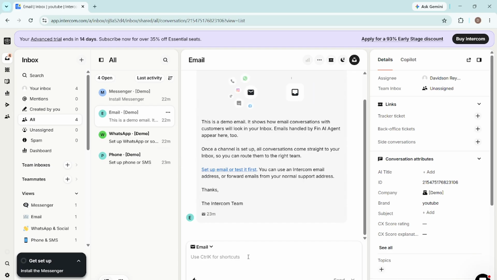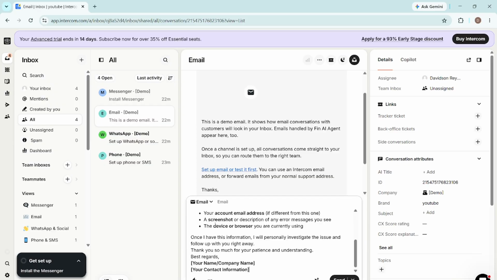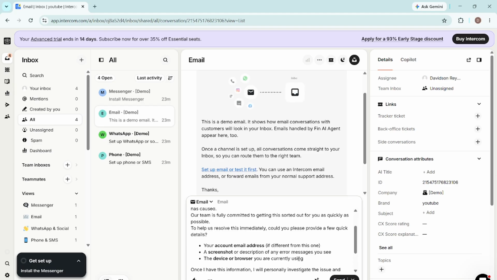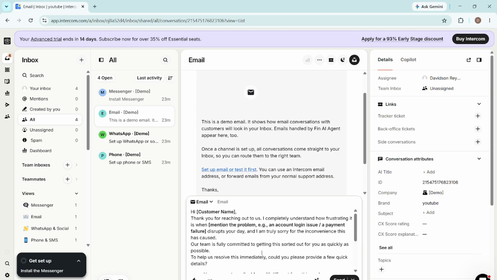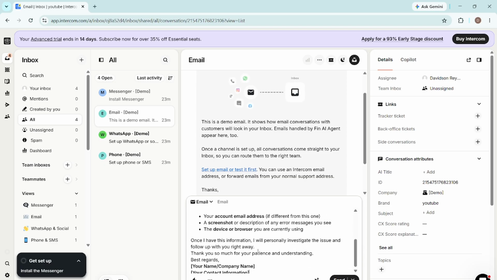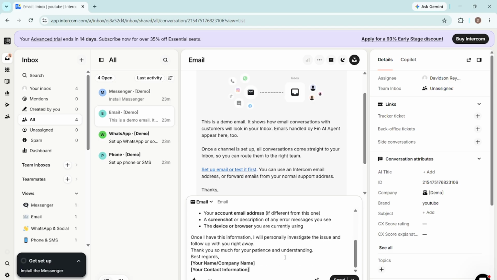Once the conversation is open, you will type your reply. Type your response in the text editor at the bottom. Look to the lower portion of the chat window. You should see an input area or text box where you can write your message. Use this space to craft your response clearly and professionally. If the customer asked a specific question, make sure your reply directly addresses it. If you need to explain next steps, keep your language straightforward so the customer can easily follow along. While you are typing, you can refer back to the messages above to ensure you are responding to the correct issue. After you write your response, you are ready to send it.